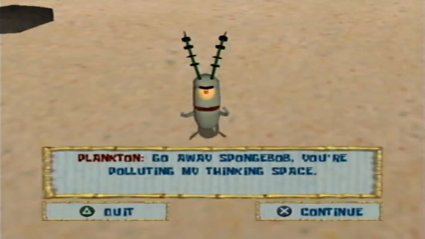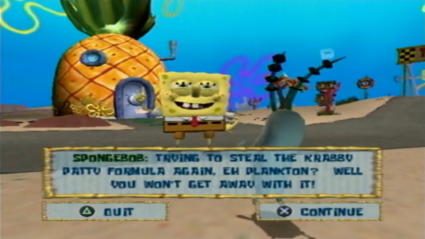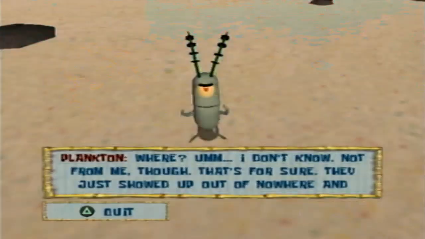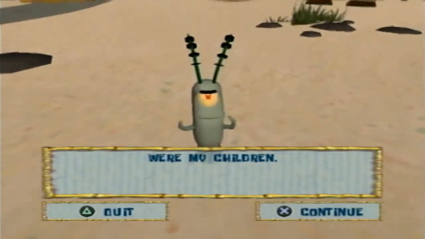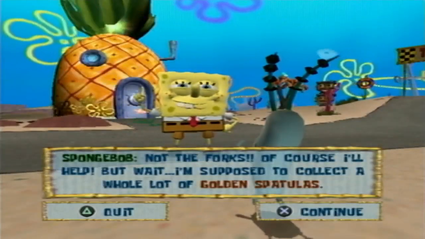Go away, SpongeBob. You're polluting my thinking space. Trying to steal the Krabby Patty formula again, eh, Plankton? Well, you won't get away with it. I've got bigger fish to fry. I've got to figure out how to regain control of the Chum Bucket from those robots. Where did they come from? I don't know. They just showed up out of nowhere and started calling me rude names and throwing things. They even bent all my spoons. I love those spoons like they were my children. That's terrible. Oh, won't you help me stop them before they bend all my forks? Not the forks! Of course I'll help.